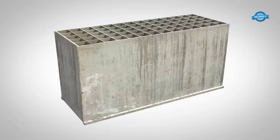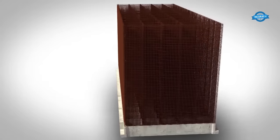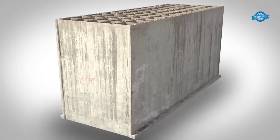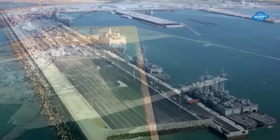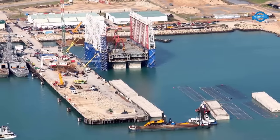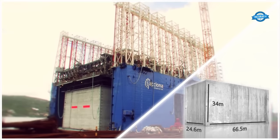to traditional breakwater options. Essentially, a caisson is a concrete and steel structure that provides rigidity and stability to marine structures. Accropodes Infrastructure, a leader in the field with over 100 years of experience, has built the largest reinforced concrete caisson in the world, measuring 66.5 meters long, 24.6 meters wide, and 34 meters high.